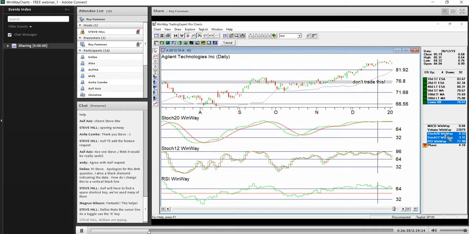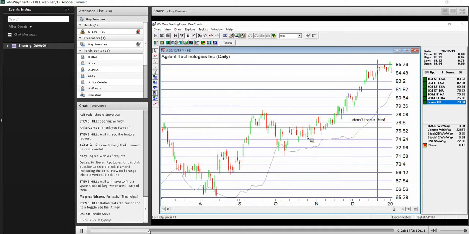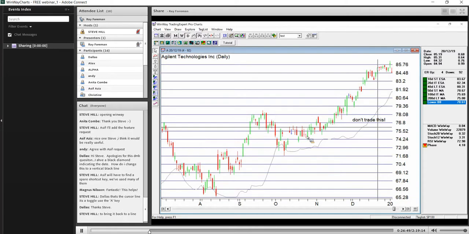You can remove them by clicking them on the right-hand side, again control key to get rid of them completely, or you can remove them temporarily using the Z key. Like most things in the service, you get used to doing things different ways, and you'll get to know your favorite way and your easiest way, depending on if you're mouse bound or keyboard bound, or like me, finger bound, because I've got a touch screen.